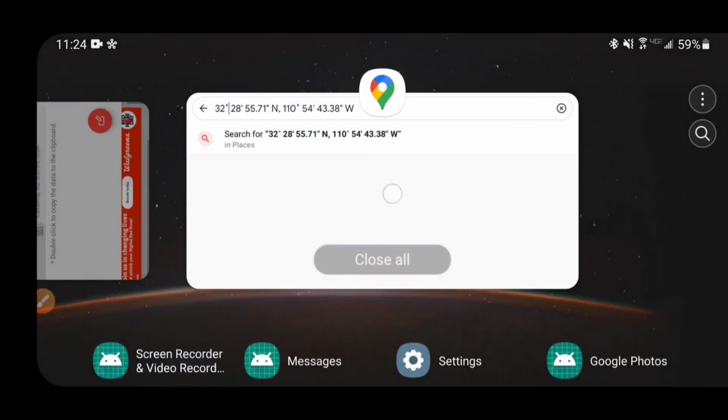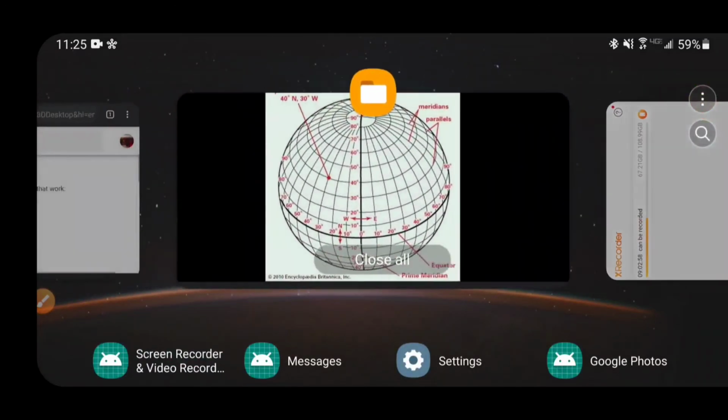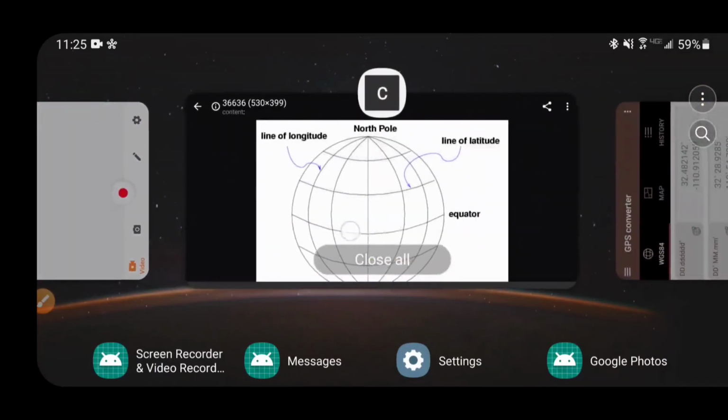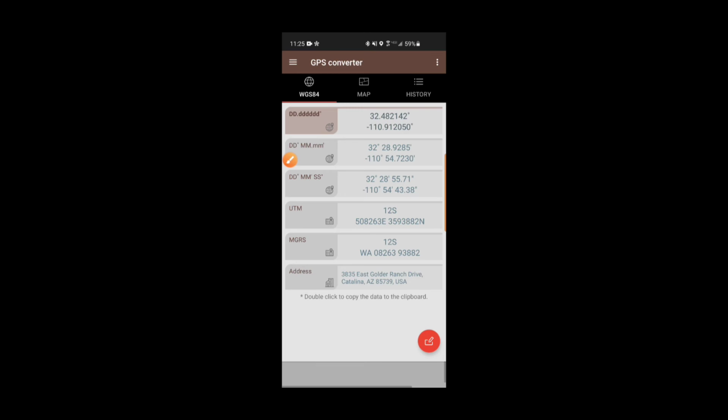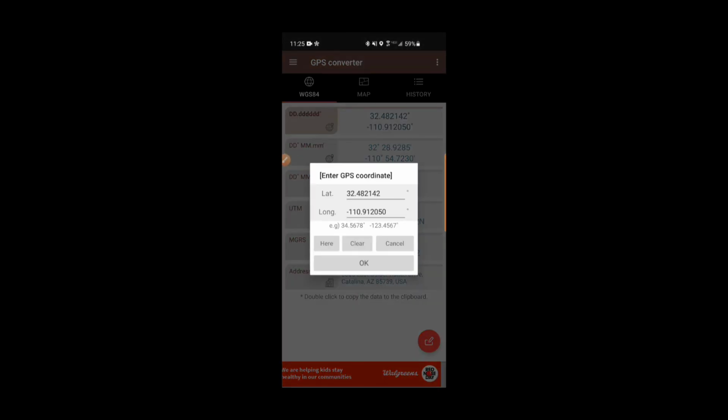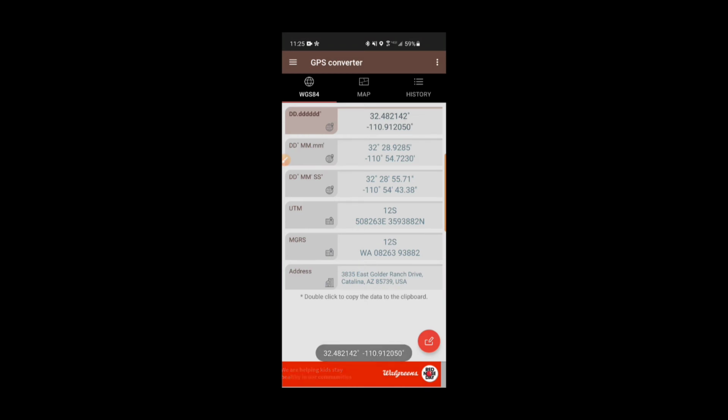What's handy is that there are apps now, like the one I originally showed you. There it is. Where you can enter in coordinates, right? And then it'll represent all those coordinates in different ways.